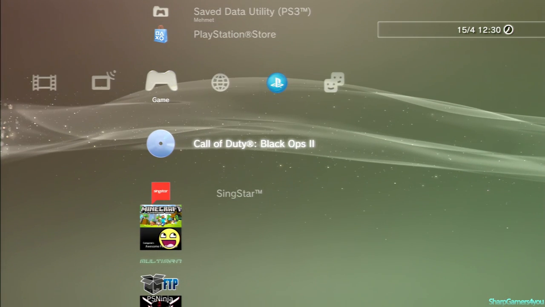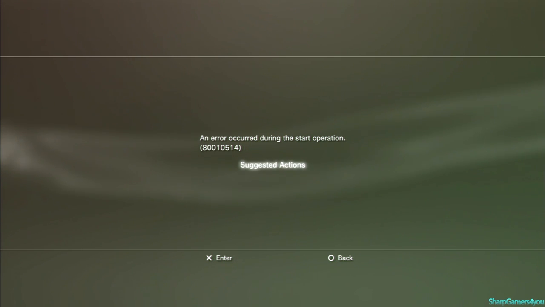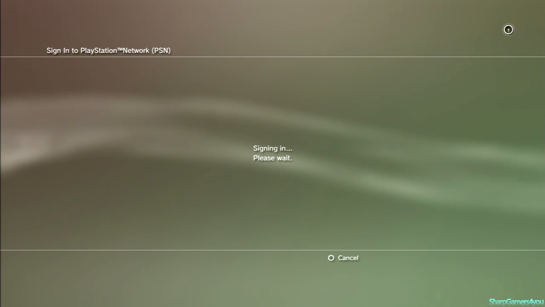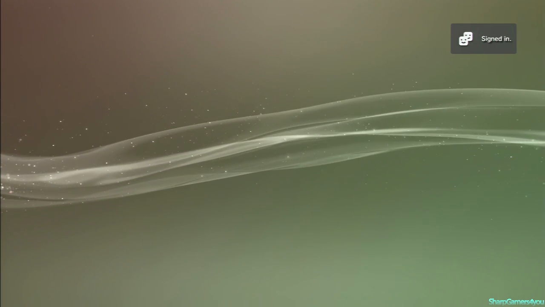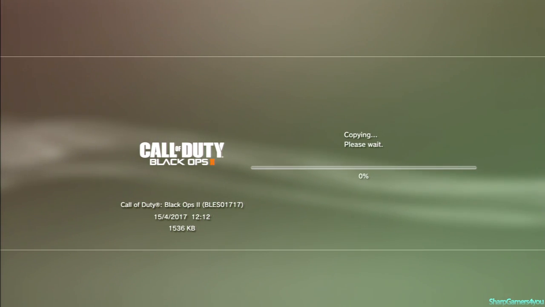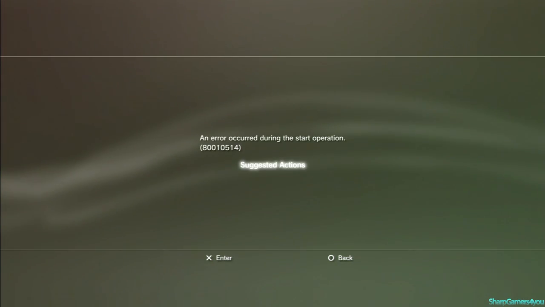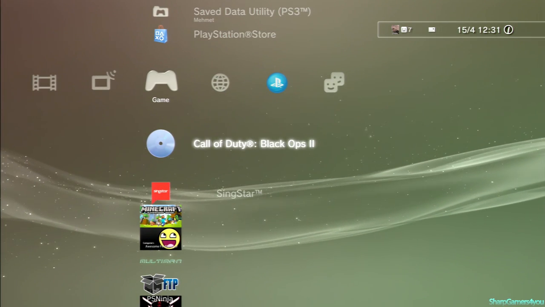Oh, now that's weird, why? Are you kidding me? Or maybe you do need to sign in. Come on. There you go, big boy. Okay. You see what a pain in the ass it is. I did something wrong. Suggested action. Oh wait, it's just a disc. I hope.